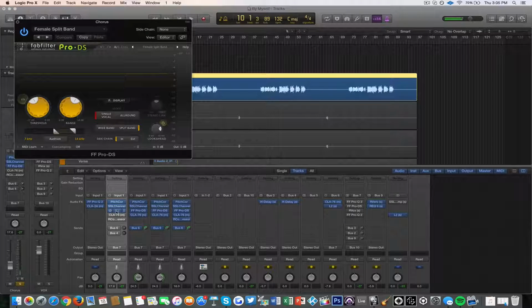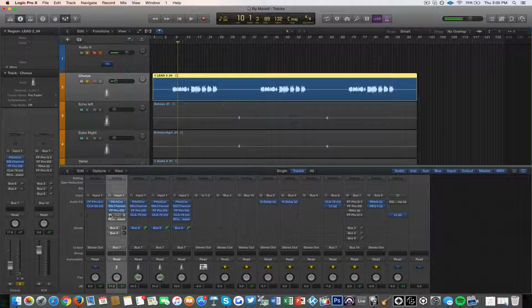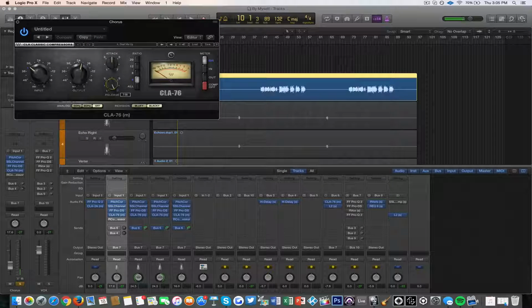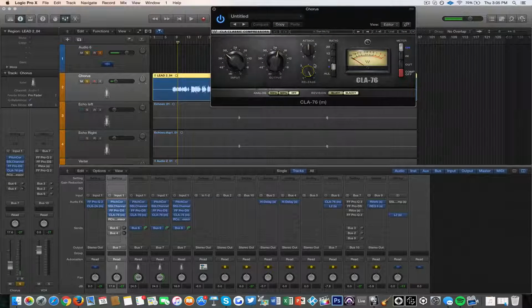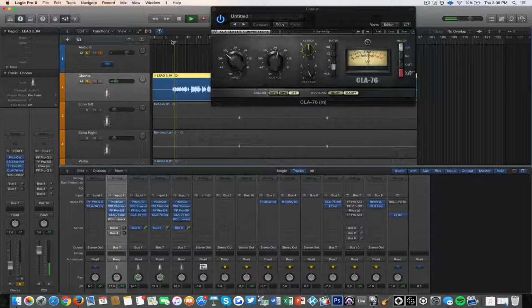I'm just using the FabFilter, and after I added my de-essing, I'm using a CLA 76, and I tend to use this on rap vocals, singing vocals, really anything. I like to give it a quick release with a medium attack, and this just brings the vocal more up front in your face. Lost my people in the club. I'm by myself. Hope you came with no one. You by yourself, got a bad, bad one. And as you can see, I'm knocking off maybe 3 dBs, not too much, not really squashing it.